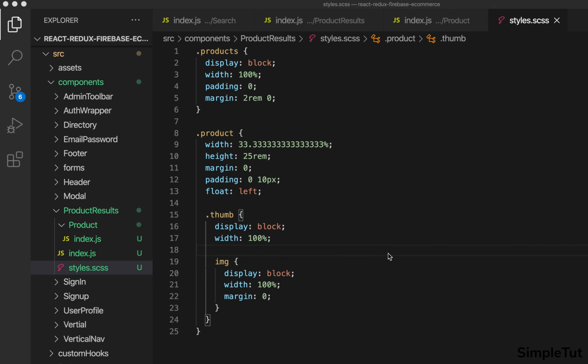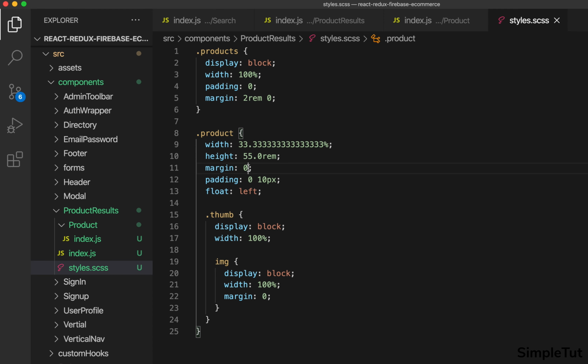Actually, thinking about this, I'm going to increase the height here to around 550 pixels. Now I'm using rems, so considering my root font size is 10 pixels, I just divide that by 10. If I wanted 550, I just do 55.0 rem. It gives me 550 pixels.